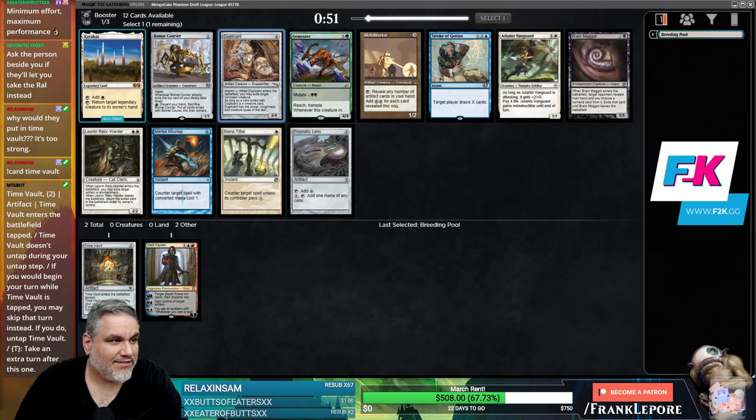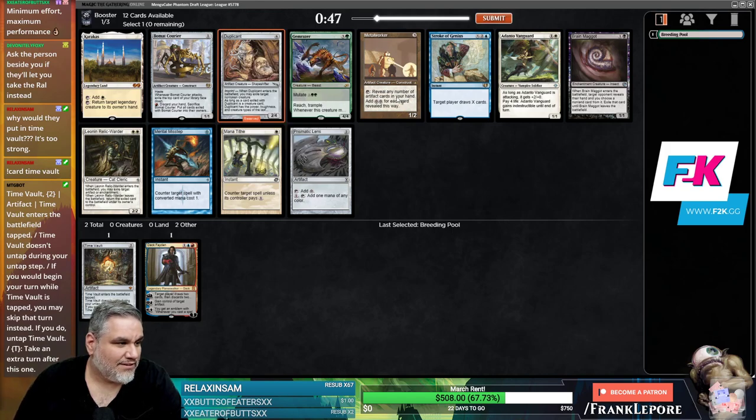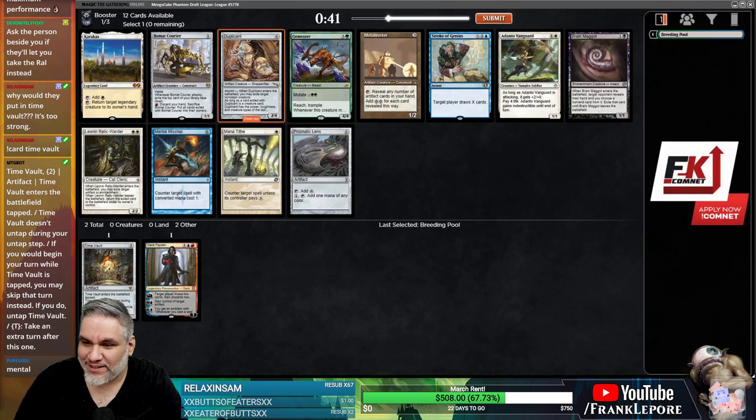Stroke of genius. Mengu, you maniac. Duplicant. Why would they put in Time Vault? It's too strong. That's what someone else said, too. They're like, you know, I like Time Vault, but I think it's a little strong.